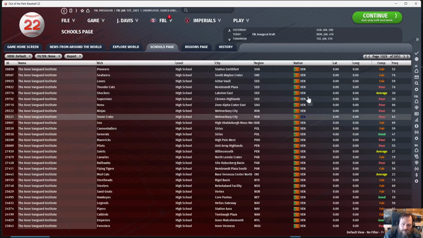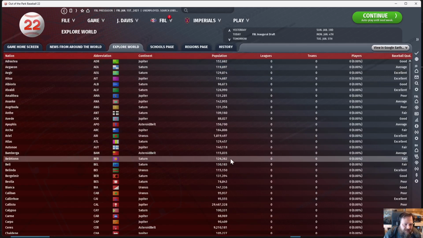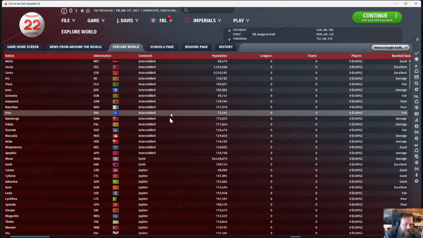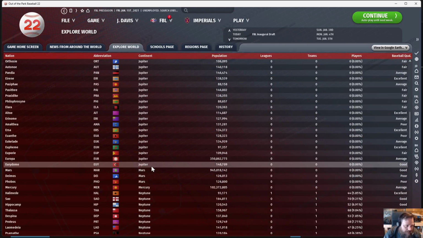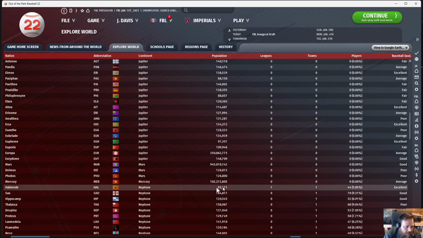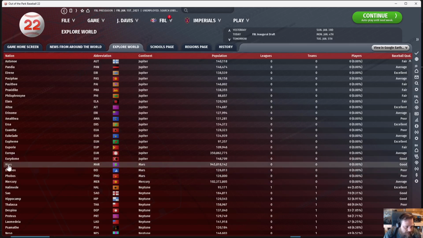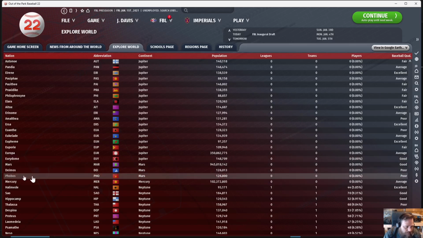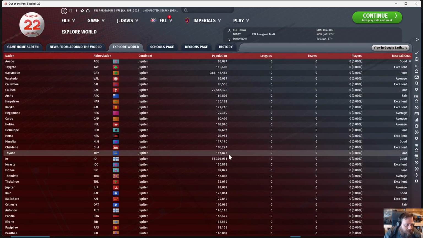So there are so many countries in Jupiter, for instance, because it's got so many moons. And you can see Mars here. There's 3 countries in Mars: Mars proper, Deimos, and Phobos, because those are the 2 moons. Okay, so that's what I want to change.